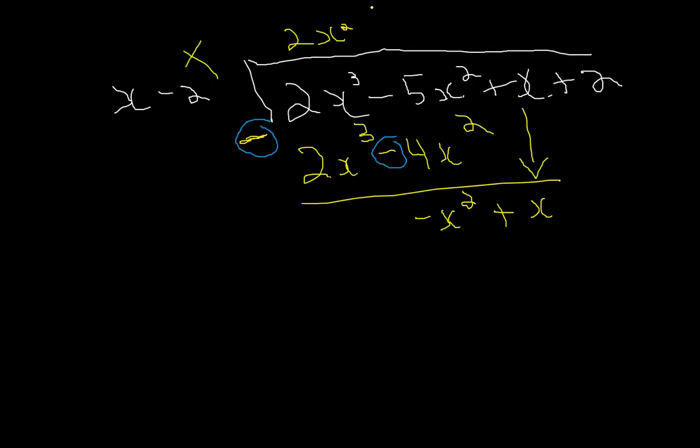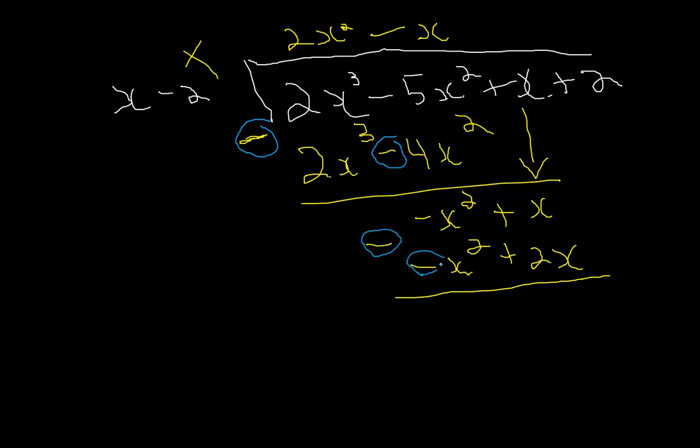X into minus x squared, that's minus x. Then minus x multiplied by x, that's minus x squared. Can't forget the minus 2. So minus x multiplied by minus 2, that's plus 2x. So the minus and a minus gives me a plus. Remember, we are always subtracting the terms. So minus x squared minus x squared. We know when we see two minus signs, that becomes a plus.